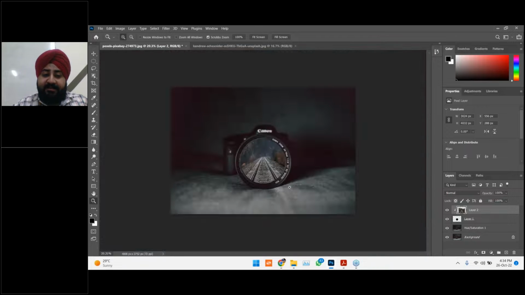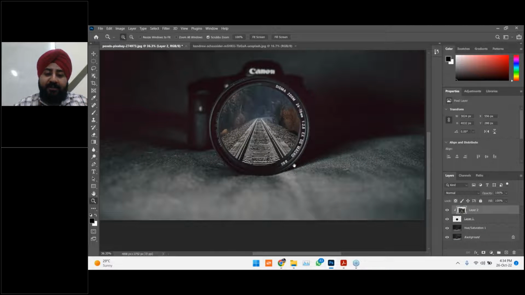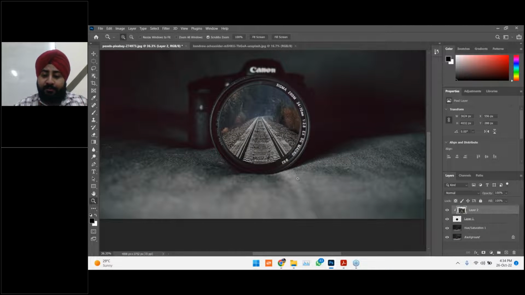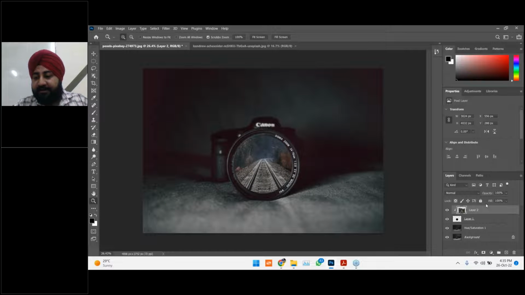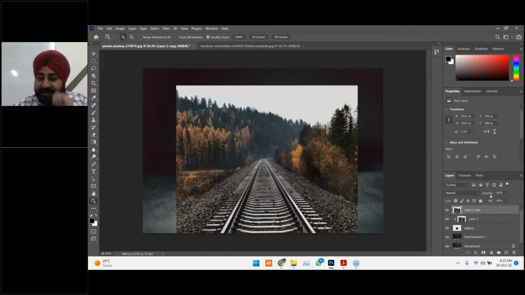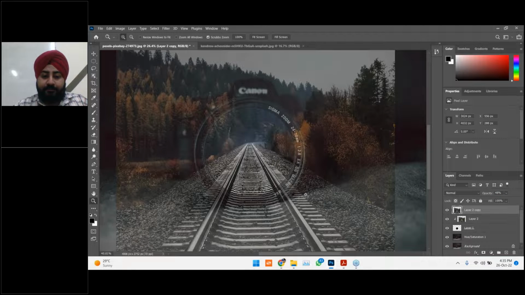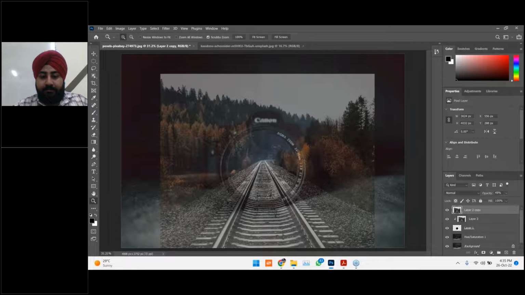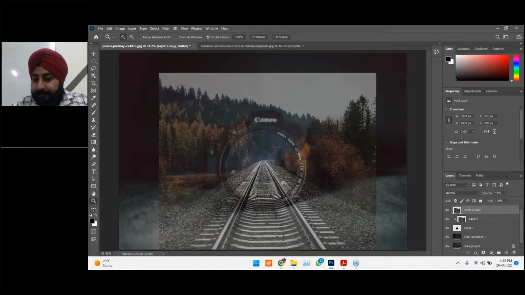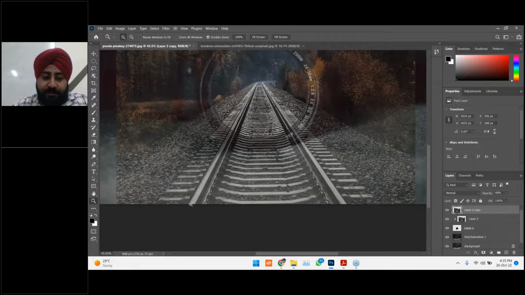But I want this railway track to continue to the outside of the frame also. So I need a copy for that. Again, I reduce the opacity, or what I can do is make a mask over there.